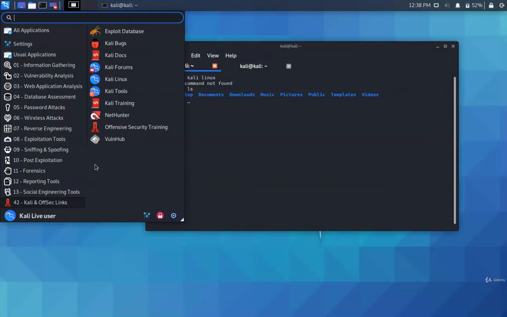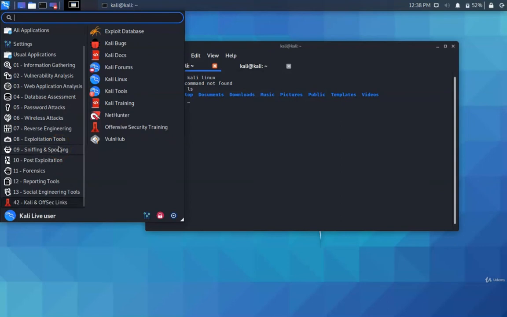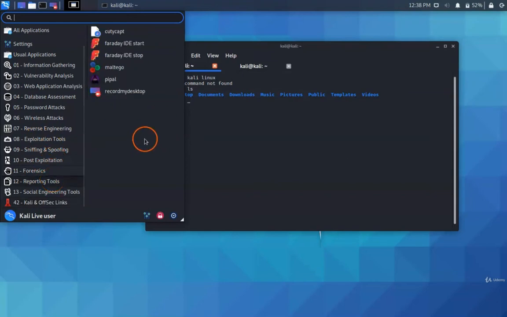You can do so too. Alright, so these are the tools available inside the single menu.